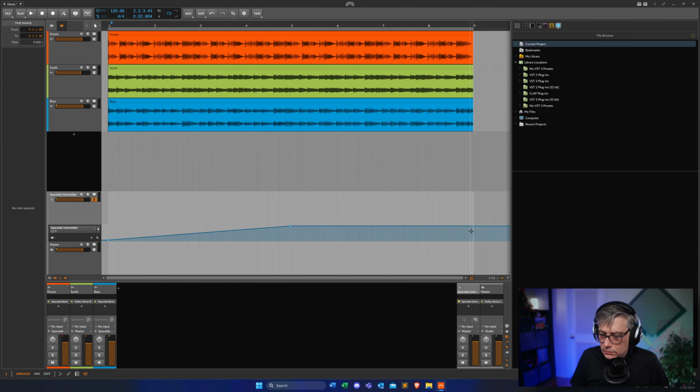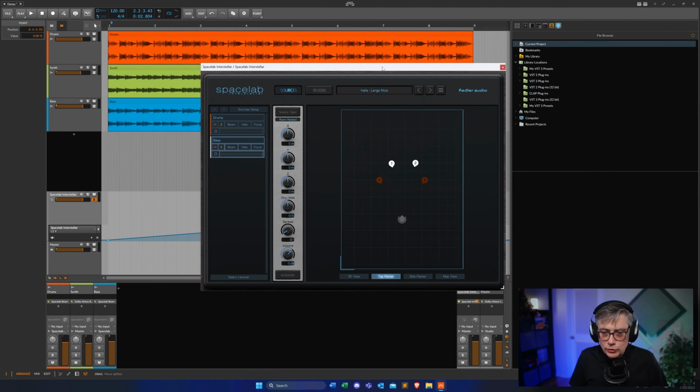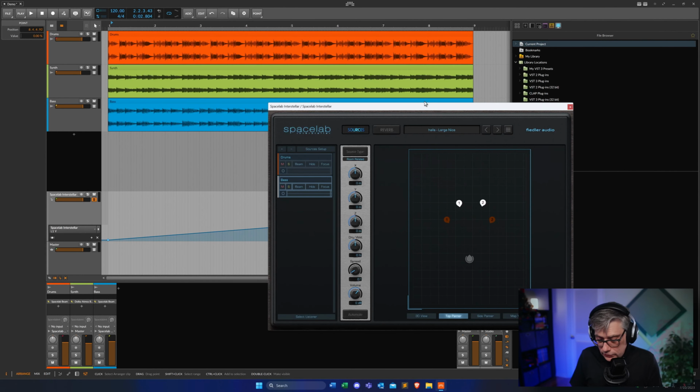And the final one here. Oops. Let's bring that back. So this is essentially going to move the object from the back to the front and then back again. So let's see how that works. Let's open up Interstellar and let's see if we actually have some automation going on. Let's just play our sound. And yes, we do. So if you want to automate parameters in Spacelab, you first have to tell Spacelab which parameters you want to expose, and then you can access those parameters from within Bitwig.